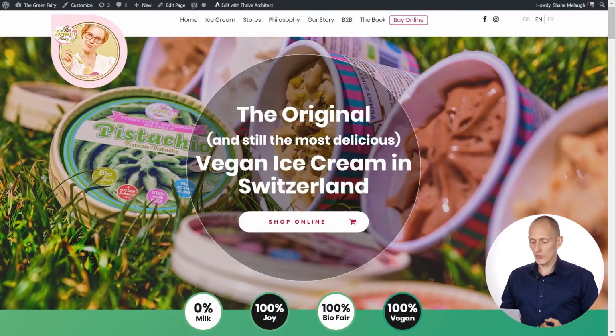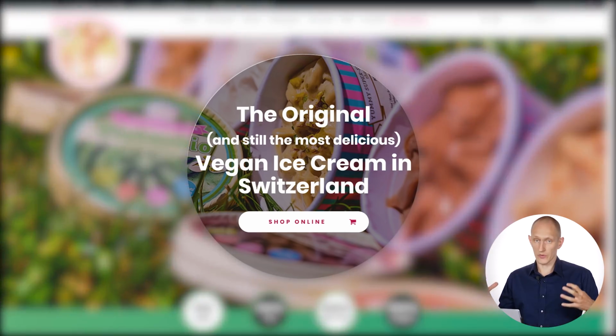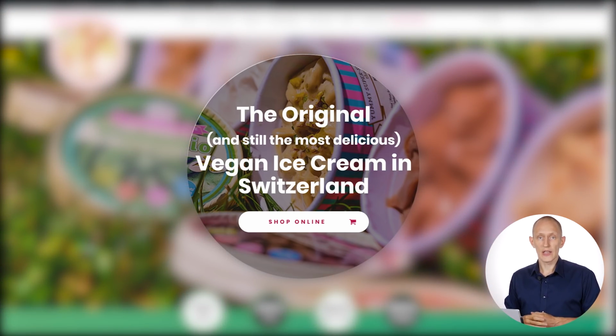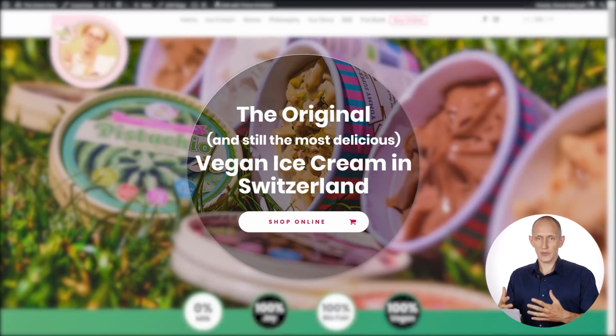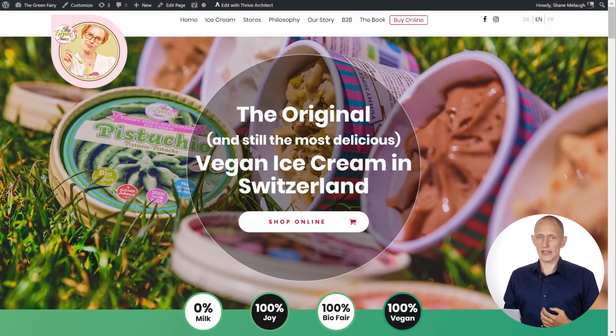Another major change we made in terms of conversion focus is that in this title section, the first thing you see on the page, we're just much clearer about what this is about. So right away, we have a clear message about vegan ice cream. And that wasn't that clear. On the other page, at a glance, you might not realize that that's what this is about. So another thing that I preach all the time is to have a big, clear heading at the top of the page that tells your visitor immediately what's going on.